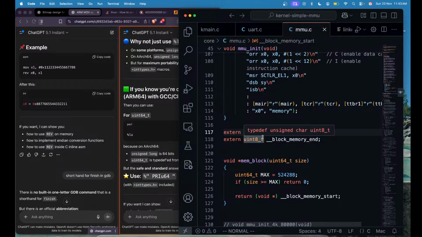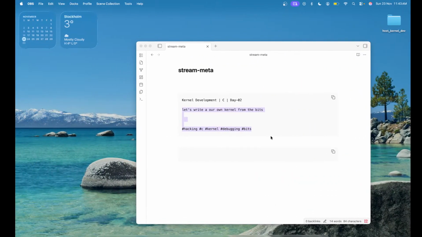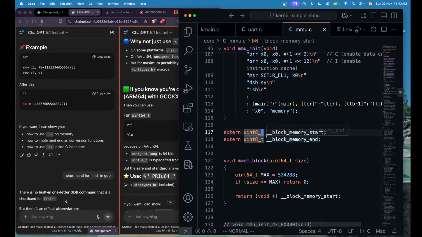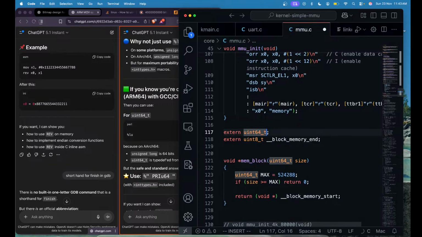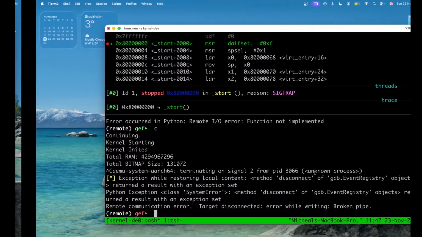Maybe it should be, I don't know. It's an address. So let me just take it as uint64, and we convert it into void star.